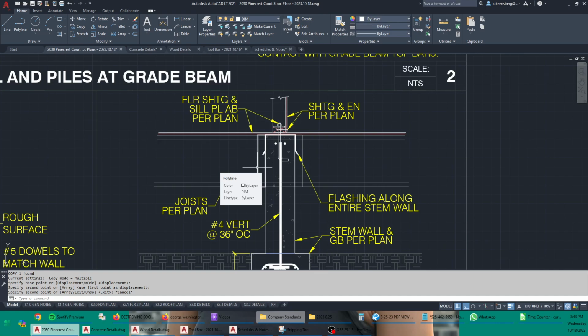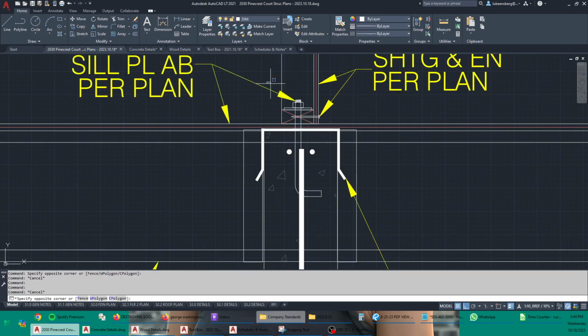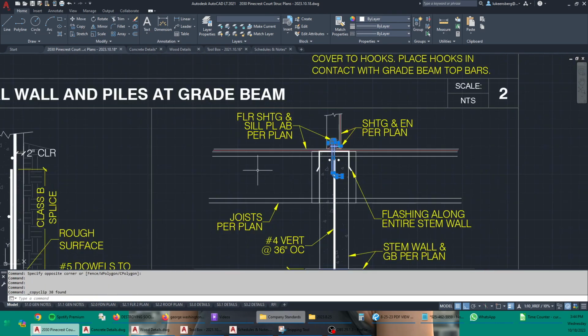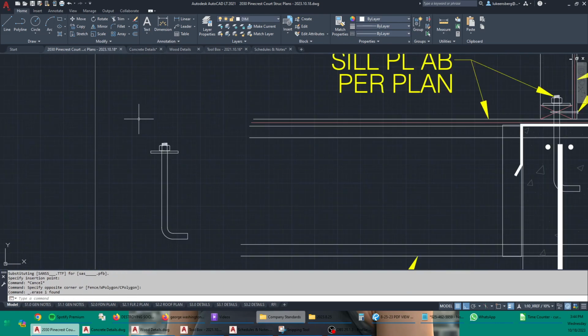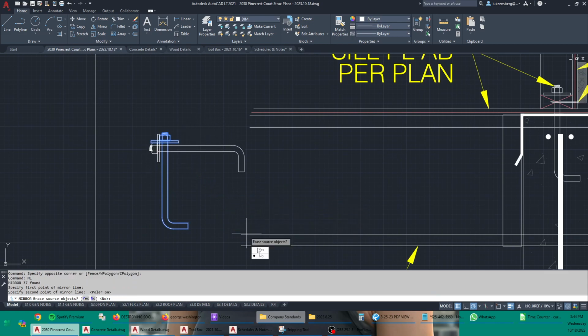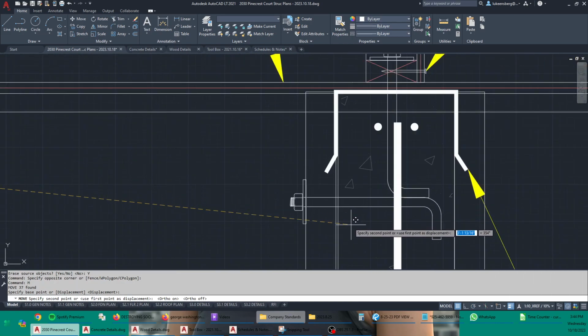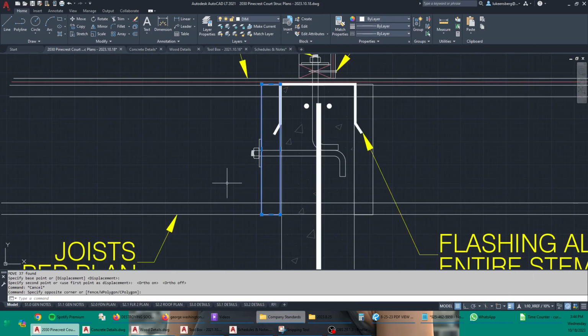Can I join? Let me think for a second. I think I'll run the joists over the top. The reason for that is if I bolt a ledger to the face of the wall, it's going to look like this. We'll have our bolt, right, and then we mirror it like that, right, and then the bolt goes in here into the wall, okay, and secures the ledger to the face of the wall.